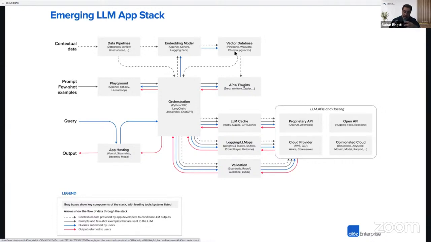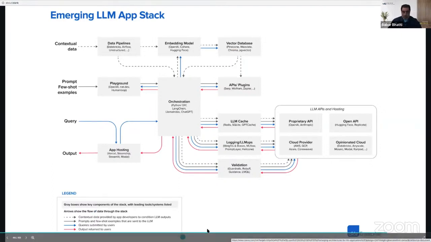You can do that in a smaller setting where you can experiment. The source of this one is A16Z. You can check it out, it has some really good content.